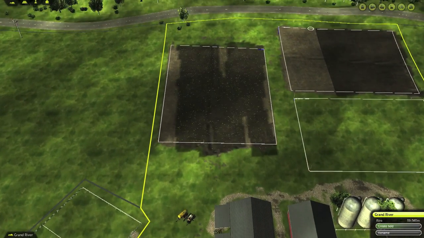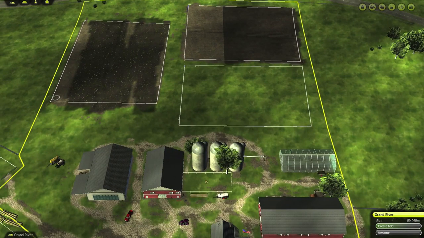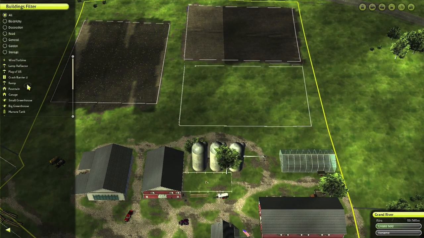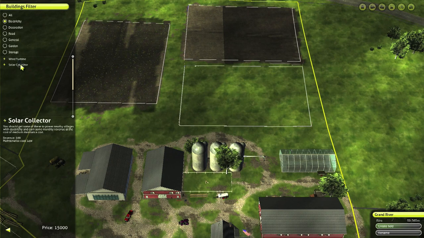So, I'm thinking we want to experiment some more with the placeable buildings. We don't want a fountain. We've got a greenhouse. So I think we're looking at electricity. We can get a solar collector for 15,000. We've got over 200,000, so it's revenue of 500. I don't know if that's a day or a year. Oh, earn some monthly revenue.